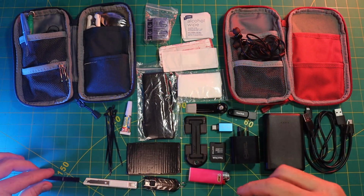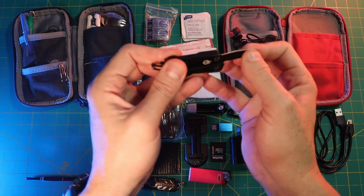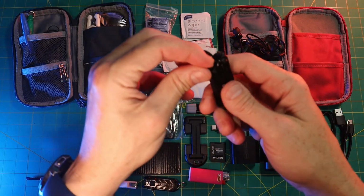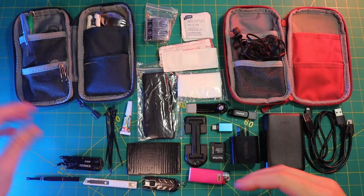So that's there. Next, as in my other kit, I have the Gerber Dime. It's got tons of tools. Some of them I've doubled up on in this kit. Got the knife, you've got screwdrivers, you've got scissors, you've got tweezers, and a bottle opener. That one comes in quite handy. And yeah, just a really good little tool. Really quite good for the size. It takes up practically no space and provides a lot of functionality.